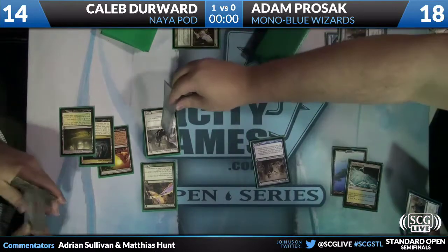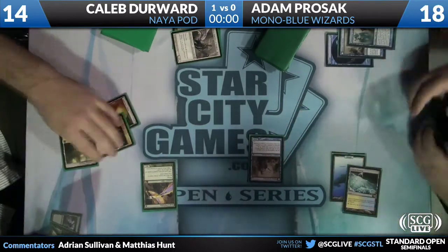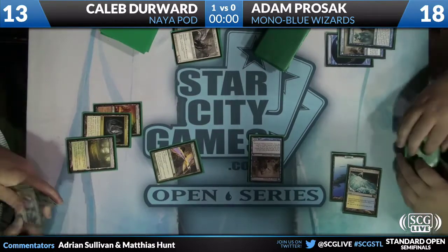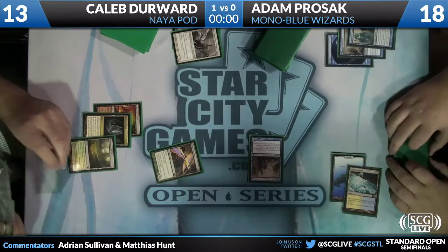He draws the land he needed. And copy. There we go. Take that, Thalia. Yeah. So we have, from Caleb, kind of a lack of threats. If he can keep making them, he's really well set here. Looks like his hand's a little threat-light, though.